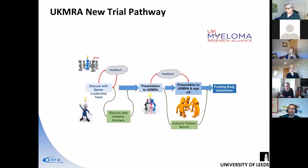And they can have those discussions with the senior leadership team of MRA, or can have it with Sarah and myself through the CARP program, but the two are inextricably linked, so that if it's discussed at the MRA senior leadership team, then they will signpost that to CARP if that's a CARP relevant study. And vice versa, if we get an idea presented to us that we think is probably better delivered through MRA as a whole organization, we will filter it. So there is bi-directional travel.